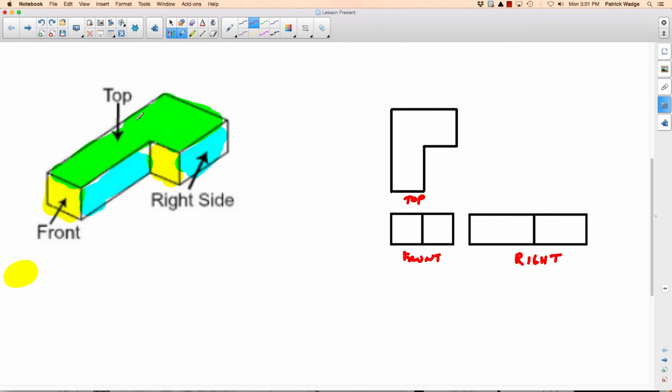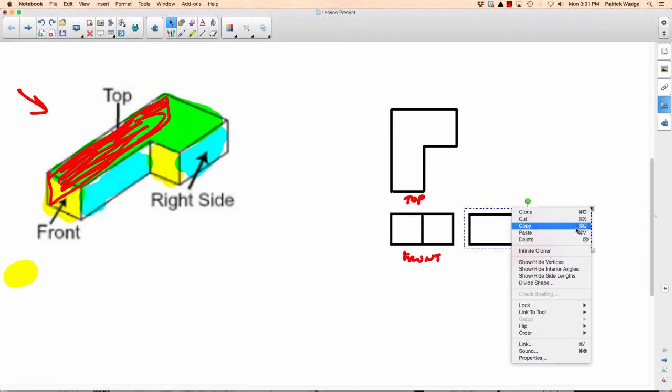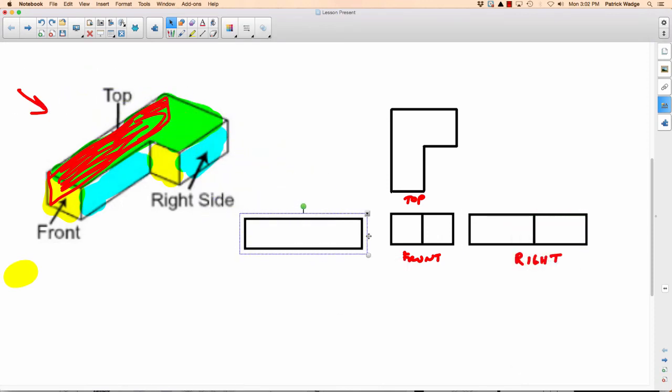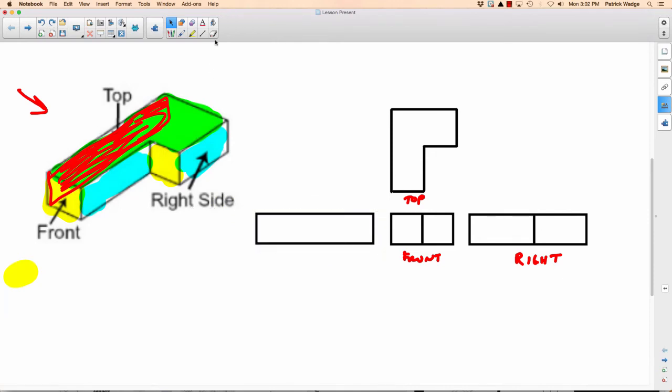Okay, let's look at the left hand now. Now that's tough, right? You can't see the left. The left is when you're looking from over here. You can't see it. Let's think about this. If you were to look over there, you would see a big rectangle. And the thing that's nice about that rectangle, everything's the same distance away. There's no line in the middle. In fact, it should look exactly like this rectangle here, but without the line in the middle. So I'm just going to copy and paste and put that rectangle so it lines up with the front. And that's my left-hand side.